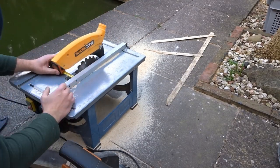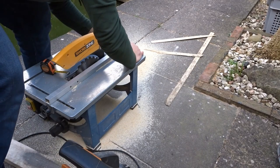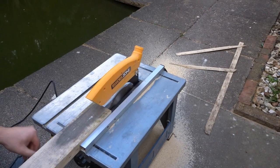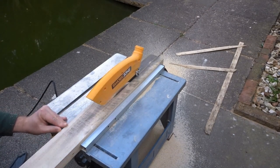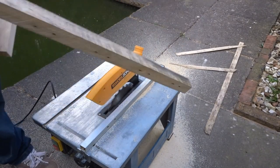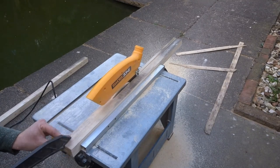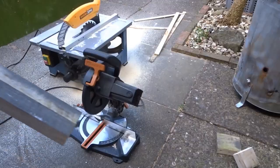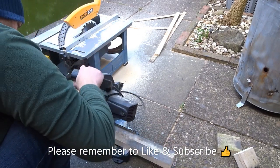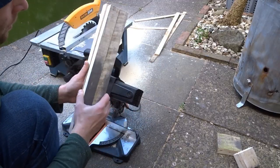Now I'm just setting up the table saw. What I try to achieve is to get the wood square — so the width and the height the same. I had enough on this piece to get two out of it, so I wanted it as square as possible, just to make sure it's nice and strong when it all goes together. I'm not sure what kind of wood this was — if you can identify it please let me know — but I don't think it was pine. Now I'm cutting down the middle where I've made my mark and that gives me the two sides, top and back.